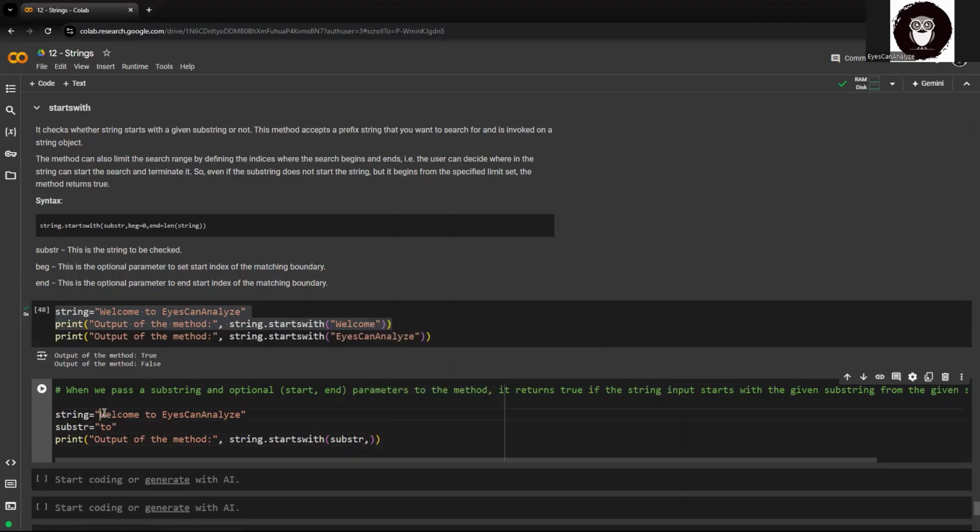So 0, 1, 2, 3, 4, 5, 6, 7, 8. So 'to' is at the 8th index.